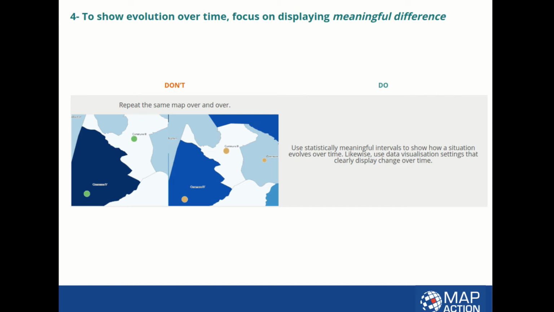So try and guide the user, the end user of the map, in the direction of the indication of what has actually changed since the last date that the map was published. And that can be done through use of colors, it can be done through use of symbols, or it can be done, if the visuals are strong, in a sort of side-by-side analysis as well.